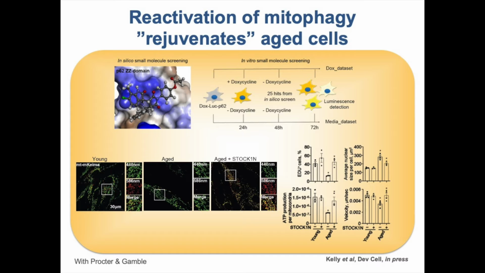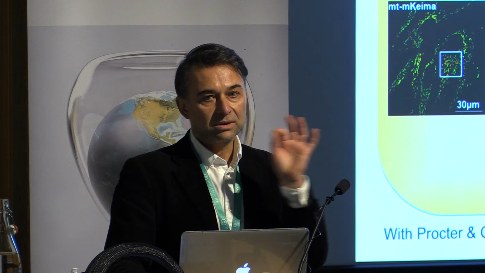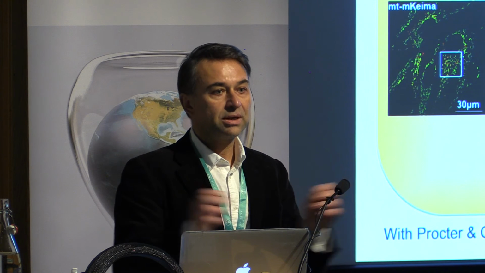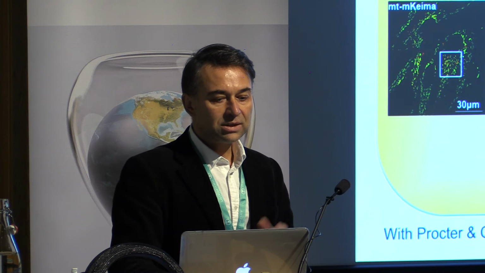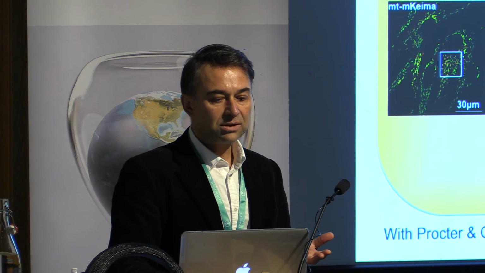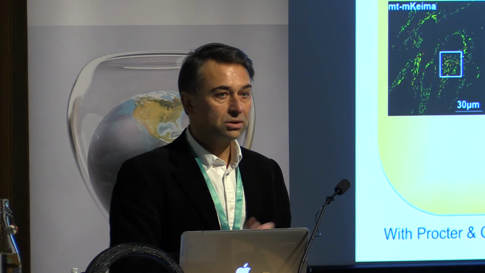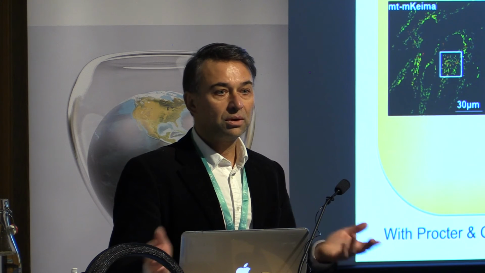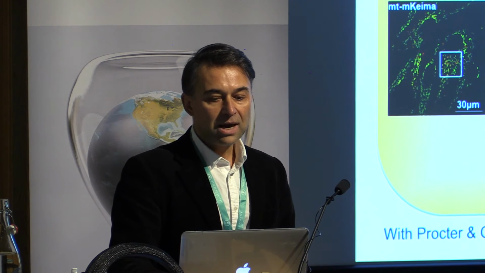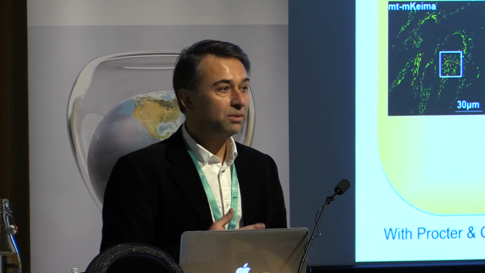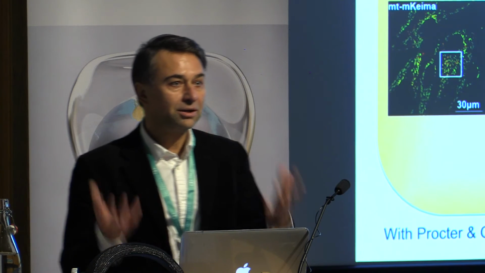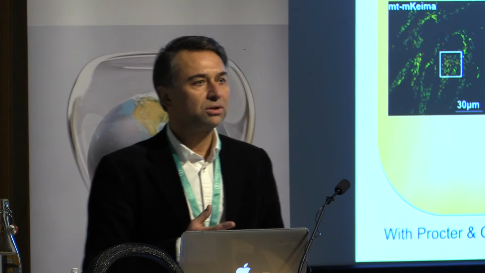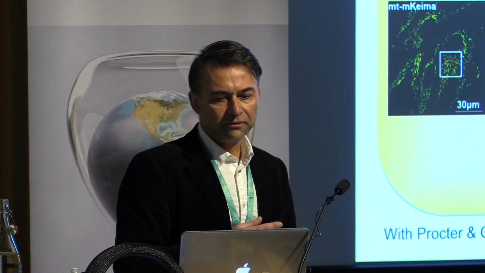And so I don't want to go too much in detail, but just want to show the example of one molecule that we know binds to p62 and triggers its oligomerization, just like reactive oxygen species would do. So these are cells from young donors. This is from aged donors, so just skin biopsies. You see that these red dots are disappearing here, so mitophagy is not working in older people. And at the same time, these cells from older people are interestingly and very nicely reflecting the actual biology of human aging, which was a nice model for us.